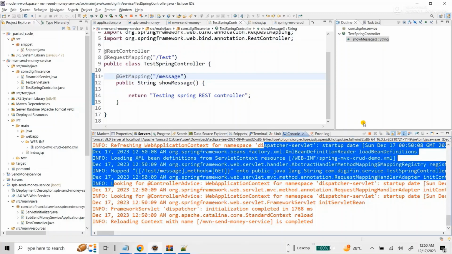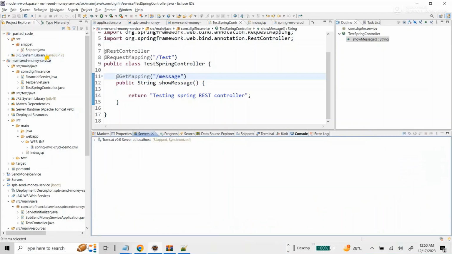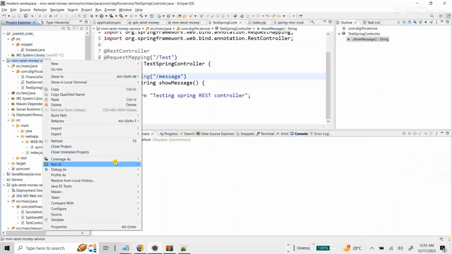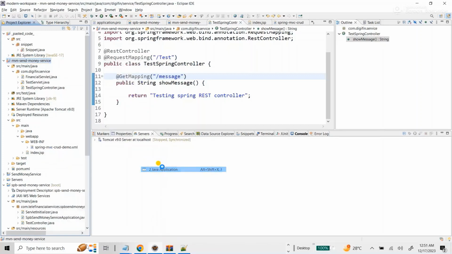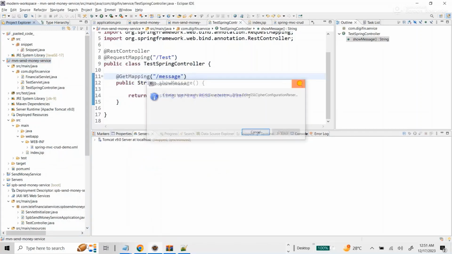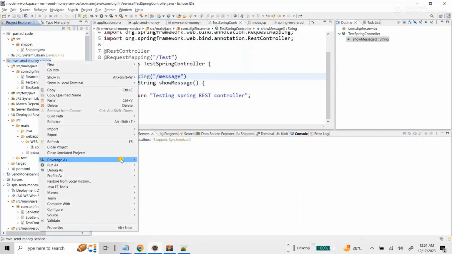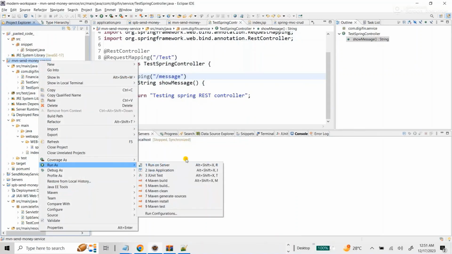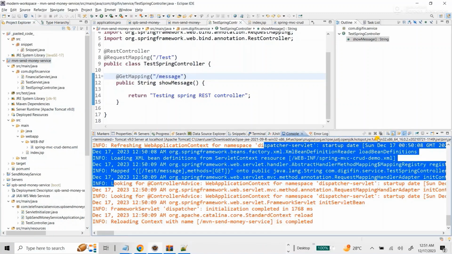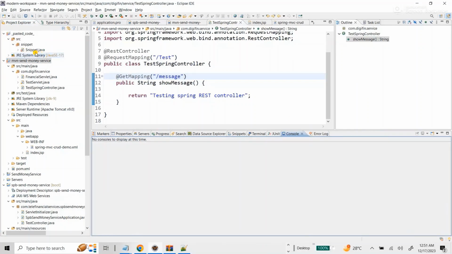And let's stop. Run server. So we don't run as a Java application, run on server. Let's stop the server before. Okay, stop. Let's run on server.